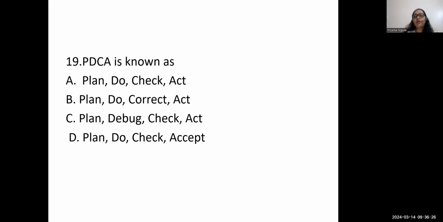Okay, PDCA. Again, what is PDCA? Let me help you. Basically, when we start the development process, before that we need to make a certain plan. At the industry level, there is planning. They follow one software process cycle, like how the software will be developed. First of all, they will plan. Based on the plan, they will complete that process. Finally, we can validate the process and then take the necessary action. So PDCA stands for plan, do, check and act. So here A is the correct answer. I will be covering it once we start with our third module.